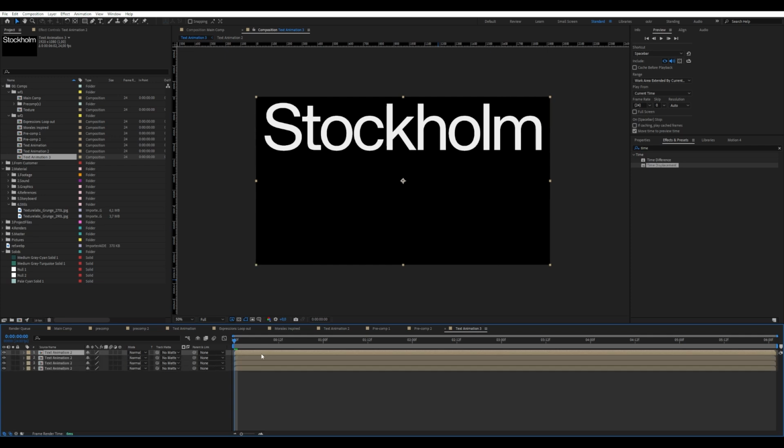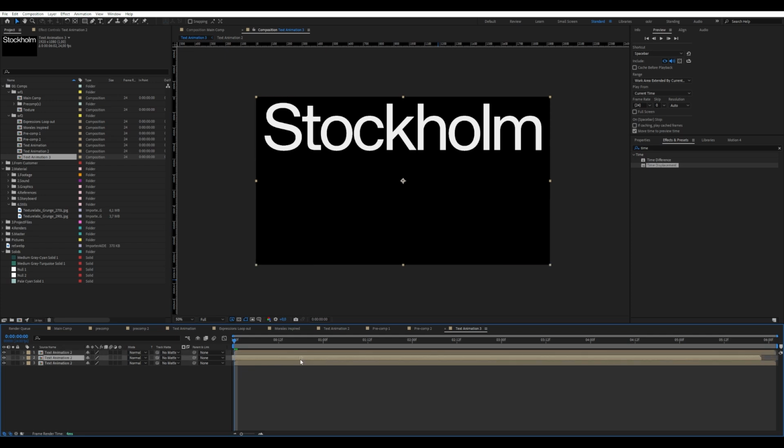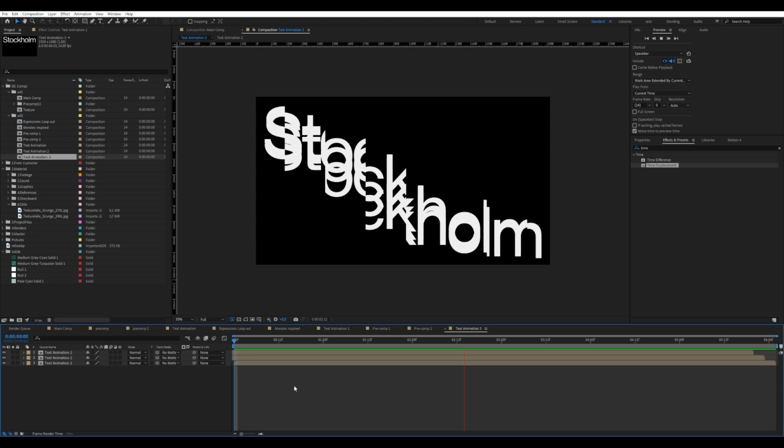You could just duplicate this maybe 3 times and just push it in. So I'm just gonna move it 3 frames, 3 frames. So now it's gonna have this offset.